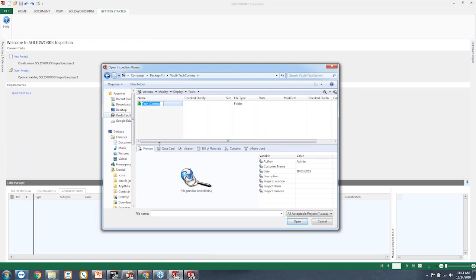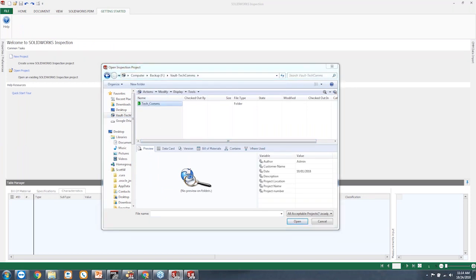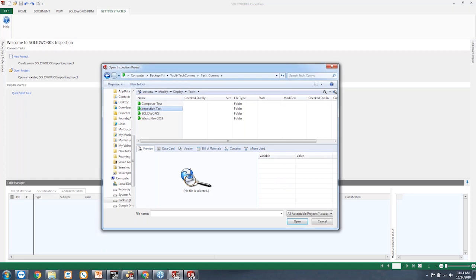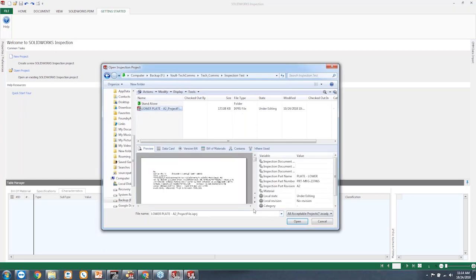I can go here, let's just go here. Just pull out one of these projects. So this guy here, this is a good one. Oh, you see it's not checked out, so I can right click now. I can check it out, I can check it in, I can get latest copy, things like that. So everything that you would expect from PDM, we can now do. It's going to open it up.